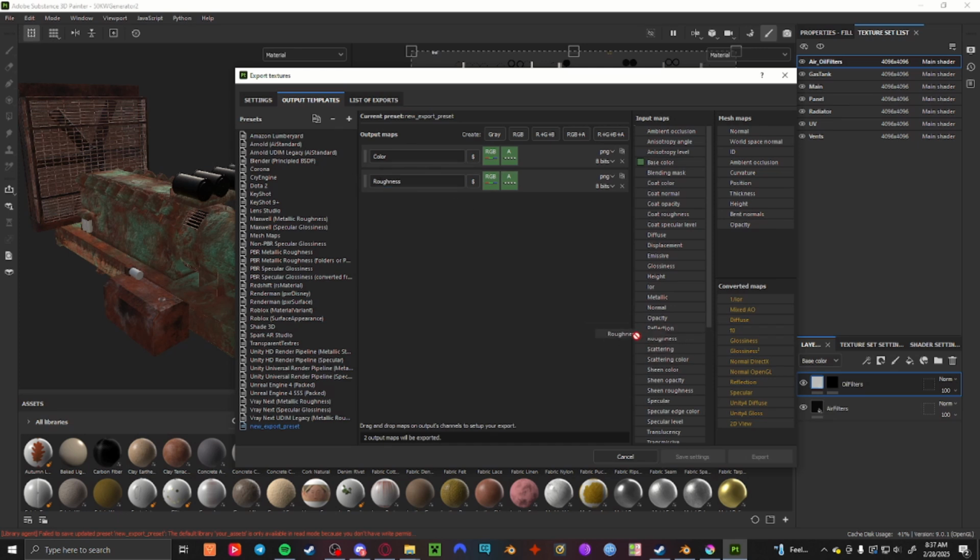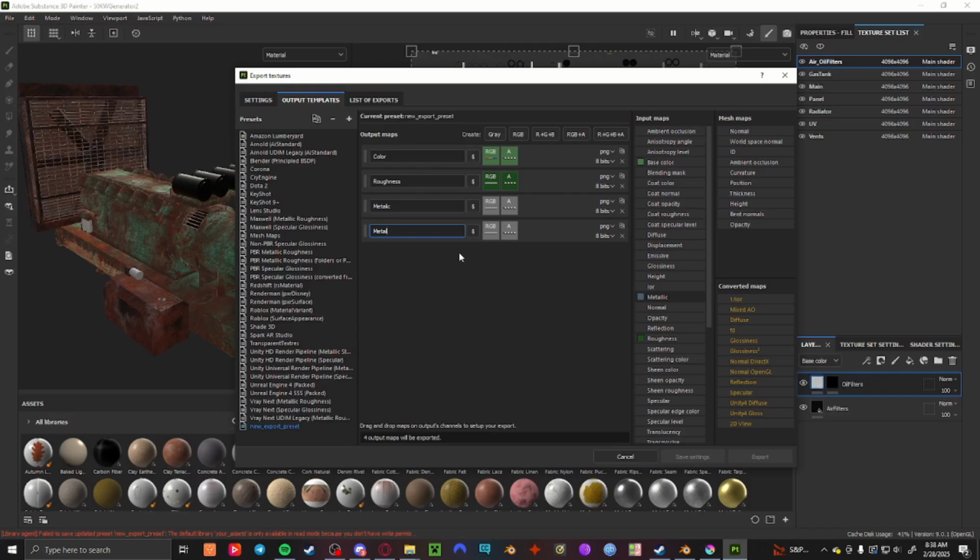Then I will go over here and drag roughness up into here, and I'm going to do from gray channel, because how the roughness map works is it takes a scale of how dark the color is from black to white, and that's what creates how rough it's going to look. And same thing, I'm going to drag that into the alpha and A channel. Transparent alpha. Next, I do metallic. We're going to take this metallic tab right here and drag it up into there. From grayscale, and same thing, A channel.